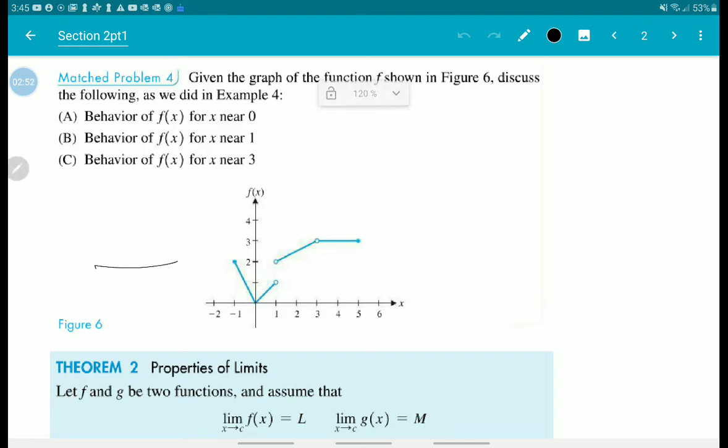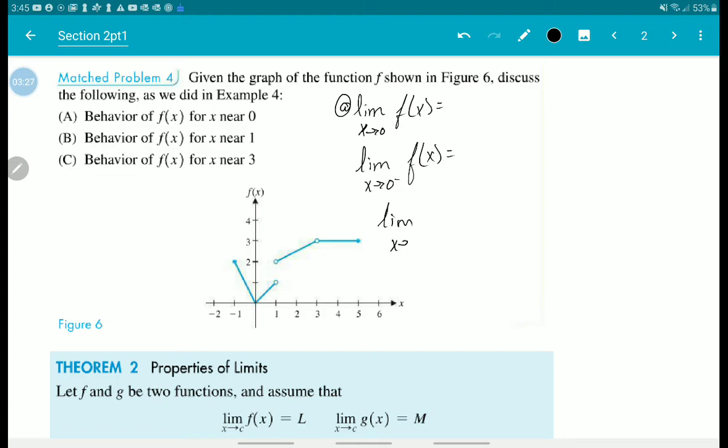So let's look at this. We have a piecewise function here, and we want to talk about what's the behavior as we get close to x equals 0, x equals 1, and x equals 3. When I'm asking about behavior, I'm really asking about limits. I'm asking what is the limit as x approaches 0 for this particular picture. I'm just going to call that function f of x since they're calling it f of x here. But before we talk about 0, we really need to discuss this idea about approaching 0 from the left and approaching 0 from the right.